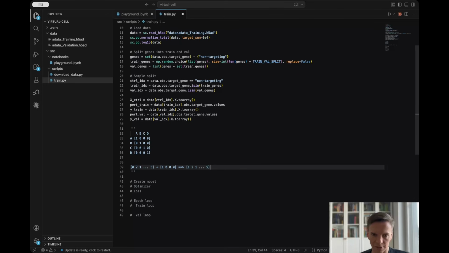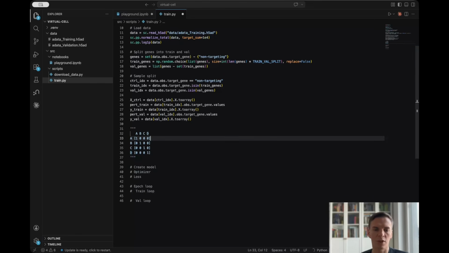However, there is a catch, because this only works if the model will see the genes that it is later being evaluated on. And we've established here at the beginning that we don't want that, right?